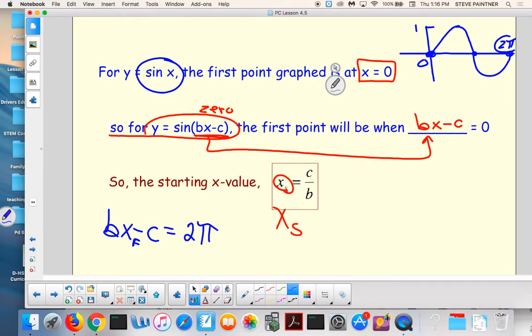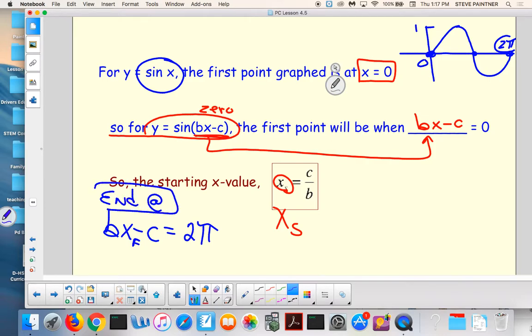And of course, you got to solve this. I'm not going to solve it because then I'll just get a mess. And the mess won't mean anything to you. You'll see when we get going. Now, you guys all said, just add a period onto the starting value. You're right. You can do that too. I'm just not going to. If you want to, go ahead. It's up to you. Okay, that's where I wanted to make sure you understood that.